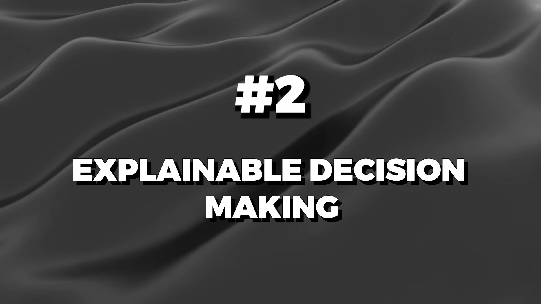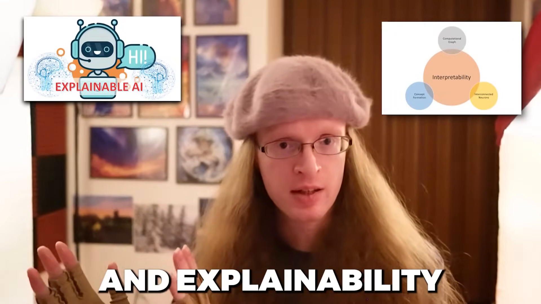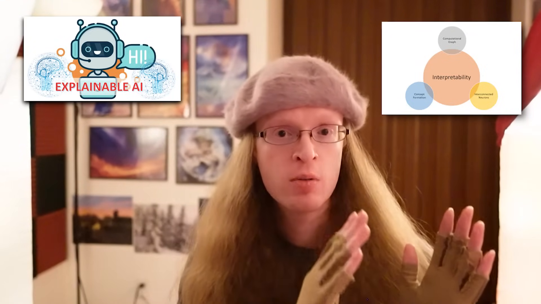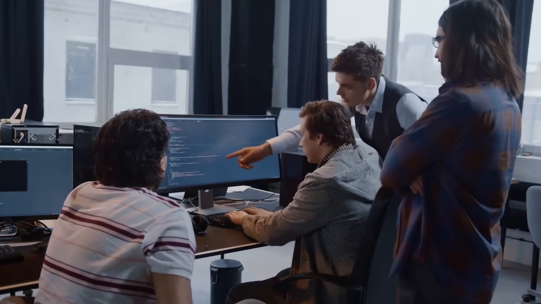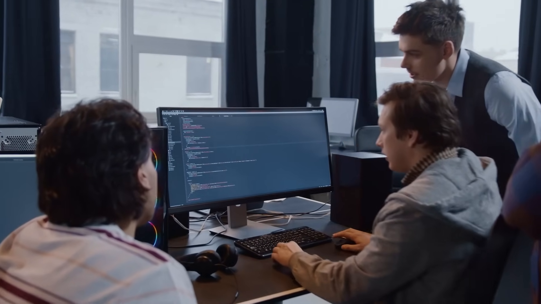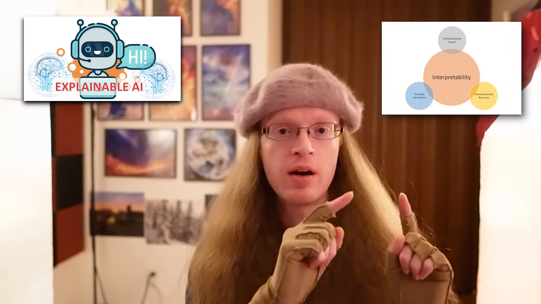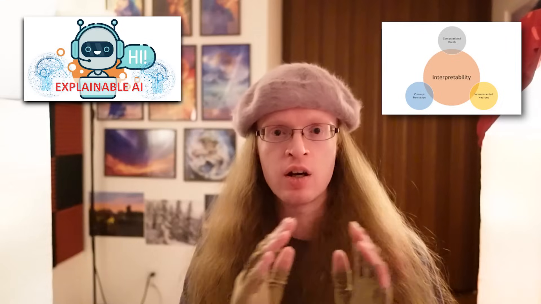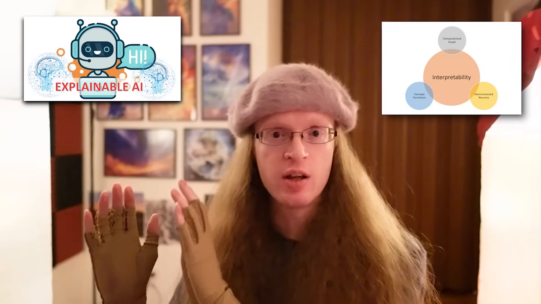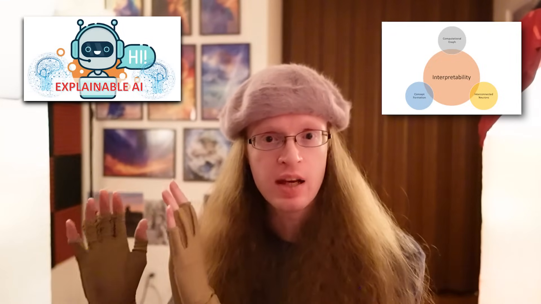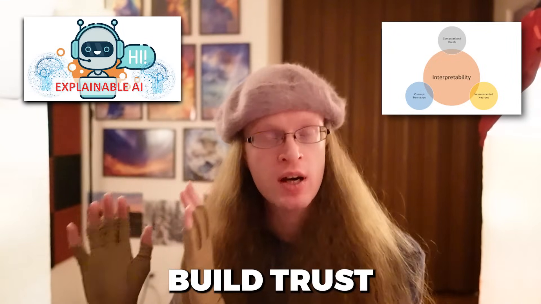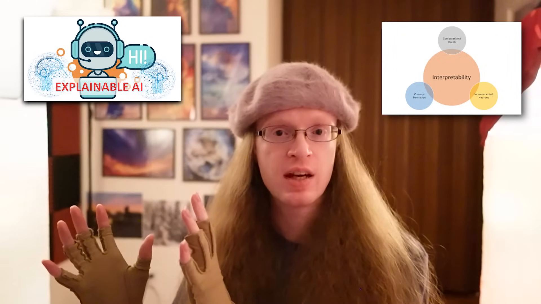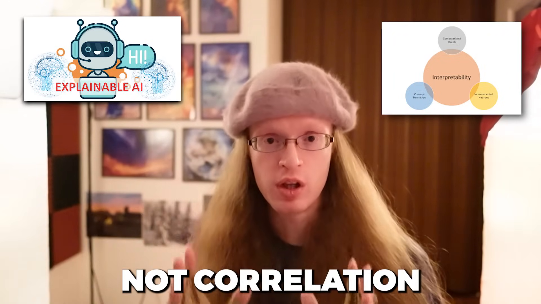Part two: explainable decision-making. Let's start with two definitions: interpretability and explainability. Interpretability refers to whether developers can dive into a model's training architecture and understand what makes its decisions tick — it's all about understanding technically what's happening inside the model. In contrast, explainability is all about users. A model is explainable if you can provide insight into why it made its decision at a level that is relevant to the end user and will build trust. What makes a good explanation? It basically boils down to: explanations have to be causal, not correlations. Users want actual reasoning that makes sense — they're not going to be convinced by 'it's sunny outside, so it must be Sunday.'